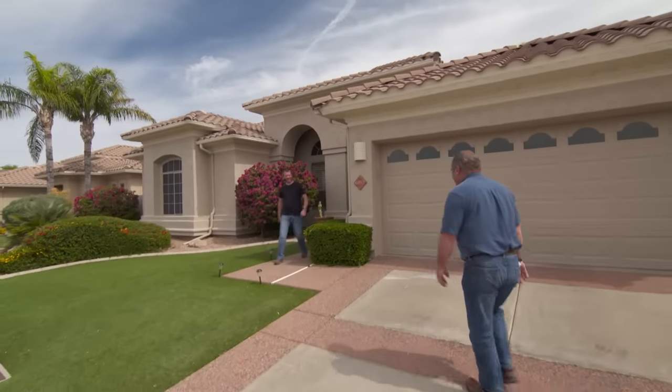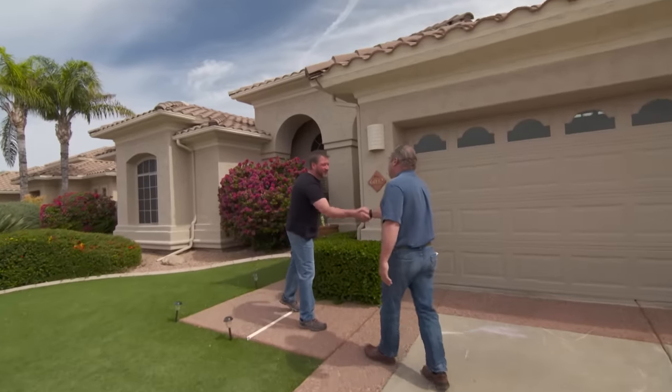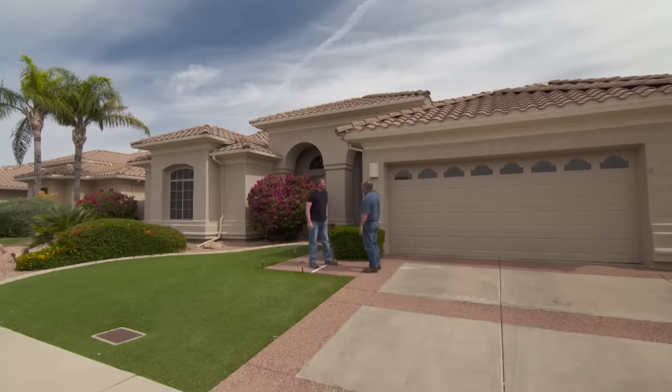Richard meets homeowner Steve. Nice to meet you — welcome to Phoenix. You've got quite the hacienda here. We're pretty happy here, been here a couple of years. We actually came from a town in Kansas with the world's best drinking water, if you can believe that. They actually did a study in the little town we're from and won the world's best drinking water.